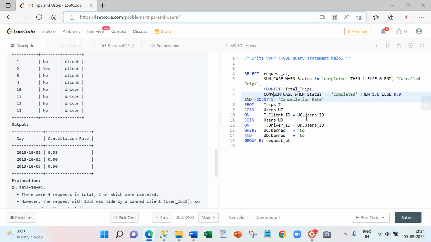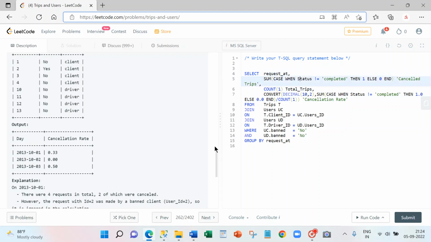And they are asking us to convert it into 2 decimals, right? So let me convert to decimal 10 comma 2, and then let me close this convert function. Okay, so the convert function is also closed.